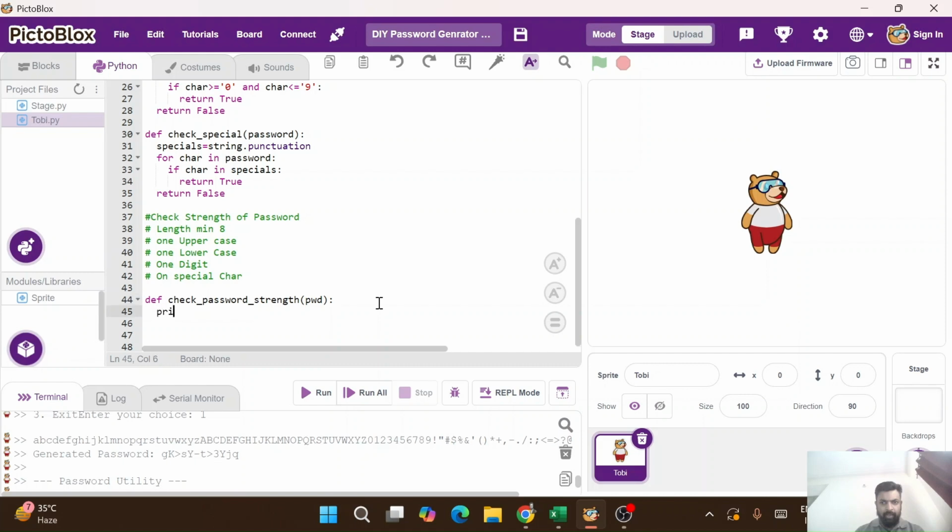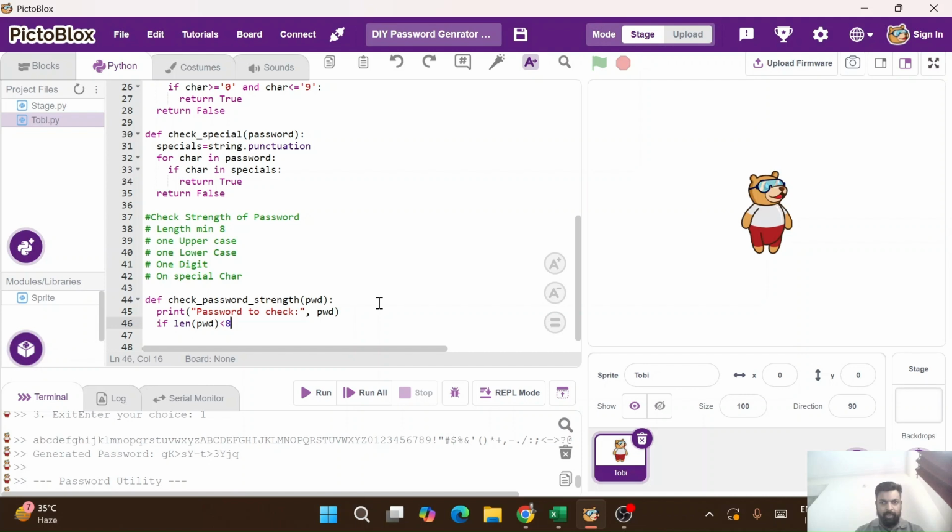First I'll print the given password so that you can understand what the password is. So I'm writing like this, and we'll be able to see that. First thing, we have to check the length. To check the length, we can use the length of PWD, is greater than or equal to 8, or we want to show the opposite: the password is not correct.